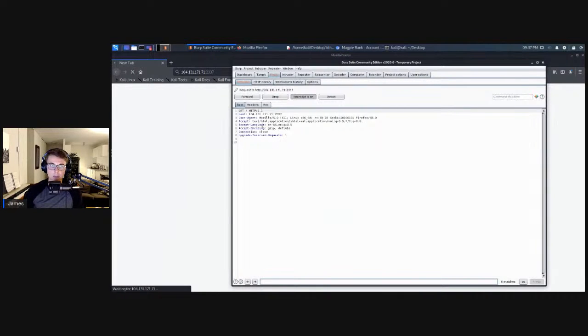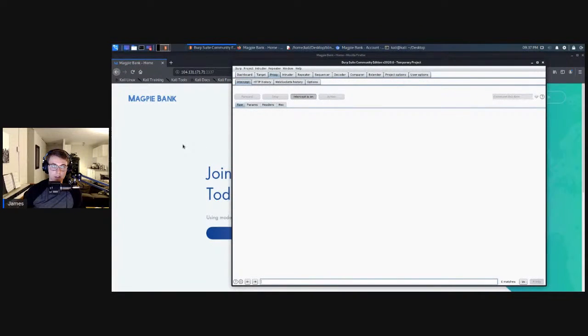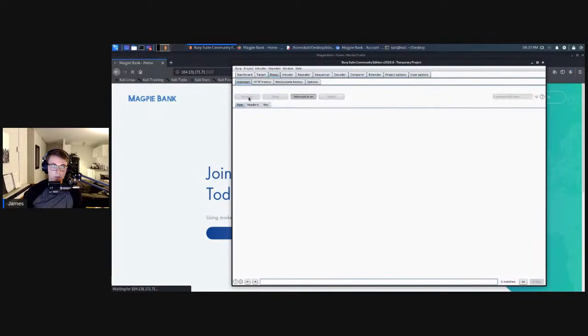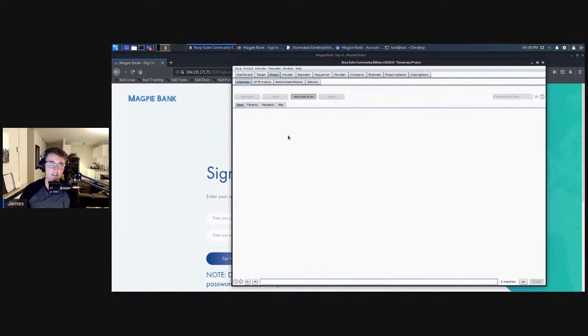And what I can see is what the request looks like. It's a GET request. Here's the user agent. It has all the information. This is what the packet looks like. I can forward this request. And now we're getting the fonts that are on that website. Sure, I'll forward that. And there we go. We forwarded the data back to the browser. Let's sign in today. It's going to ask, let's forward it. Let's forward it. Fantastic. So now we're at the sign in page. The proxy got this data, and now we're going to forward it on.